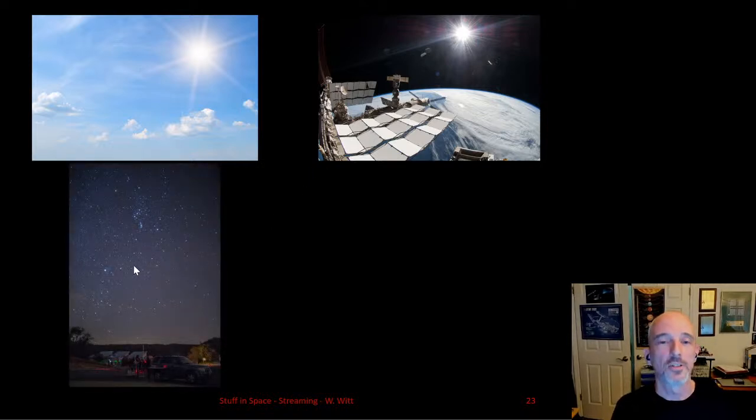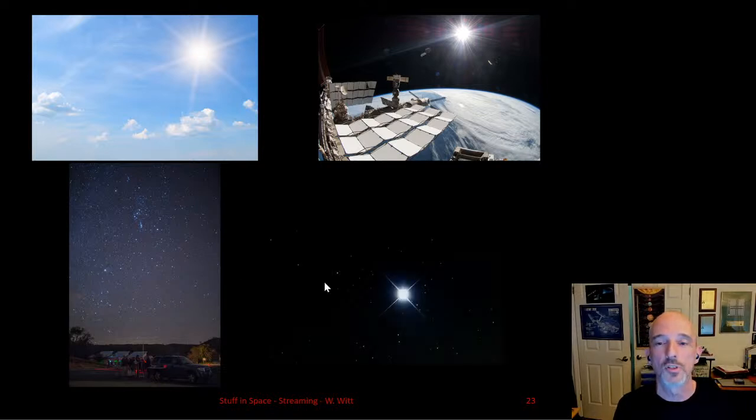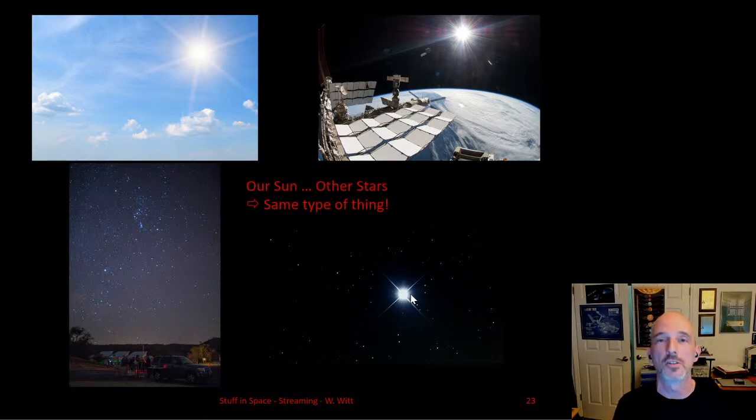Now here's a picture that an SJA member took in the wintertime some time ago at a place called Pinnacles National Park. It's a nice picture of the night sky. And let's focus for a moment on this one star right here. There's one bright dot here, and if we were to look at that one much more closely, it would look like this. And you may go, hey, look, this bright dot looks a lot like this bright dot, and that is in fact what's going on here, right? So it turns out that our sun and other stars are really the same kind of thing.